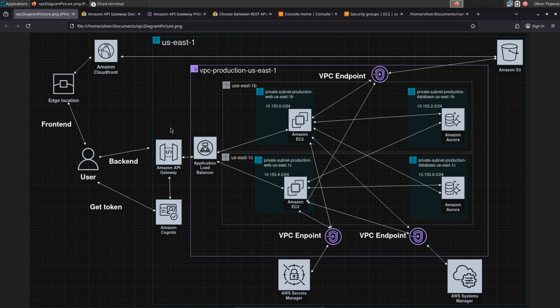This HTTP API will provide us with a secure HTTPS URL, ensuring that data is encrypted during transit. Unlike HTTP, which sends data in plain text, HTTPS helps protect sensitive information by encrypting communication.